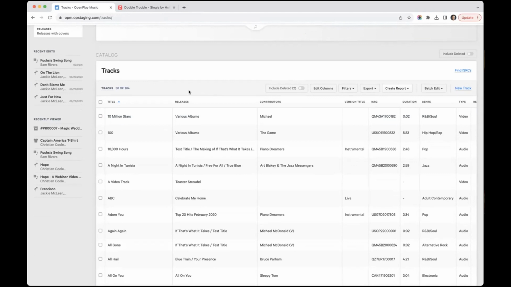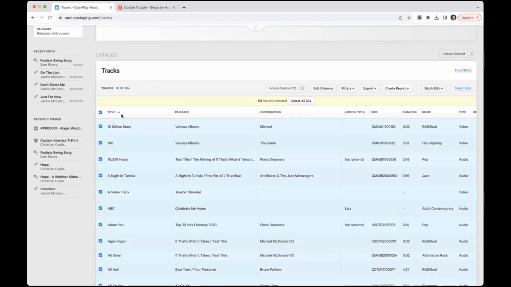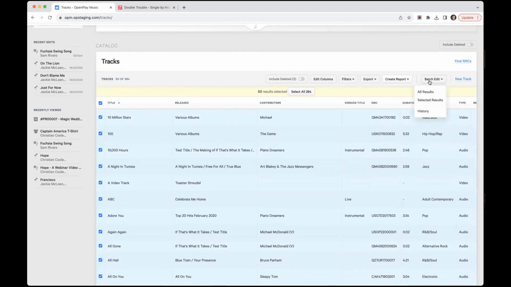And again, it's really just about cleaning up content within OpenPlay, following the same operational process that OpenPlay has, which is you are only editing things that are in draft state. You're only editing things in a way that you have to repush them to market, so knowing that batch editing does not mean that all changes are immediately going to go to market. You have to go through the proper workflows to do so. But all that being said, making the edits, we want to make as simple as possible.